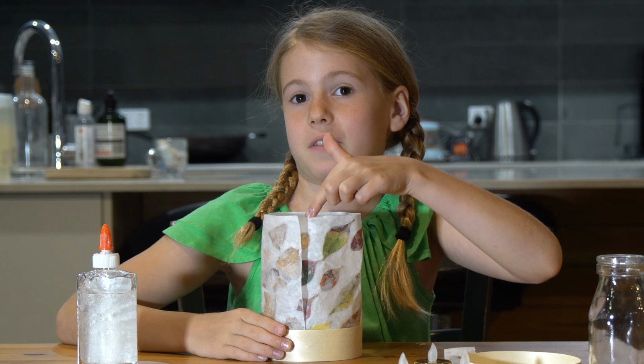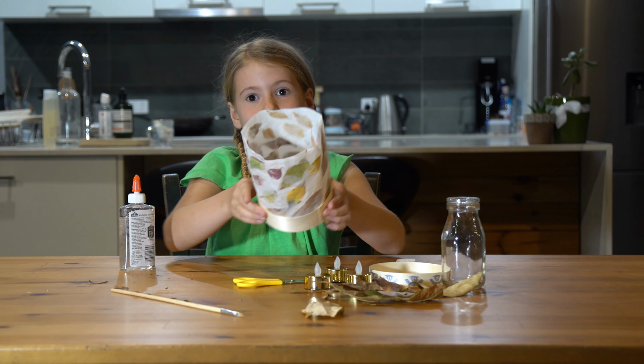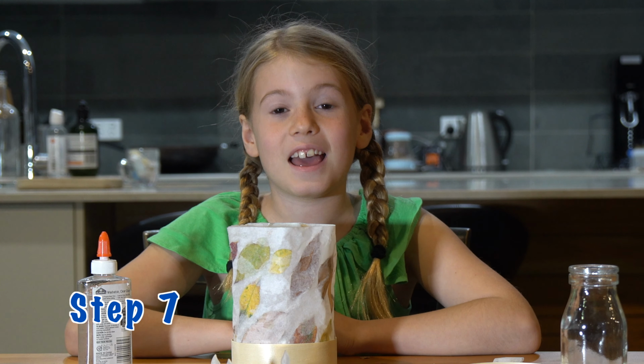There might be an overlap. All you have to do is glue it down. Now, all that's left to do is put the electrical tea lights in and pop the lid on.